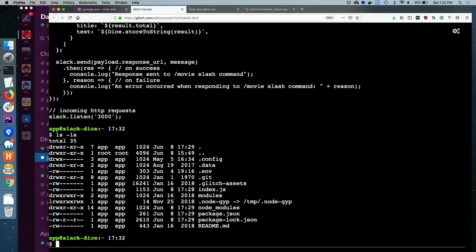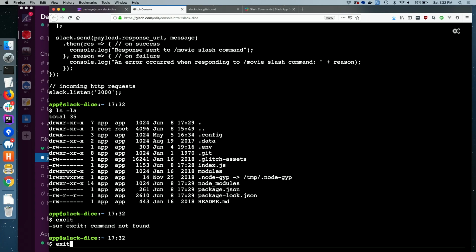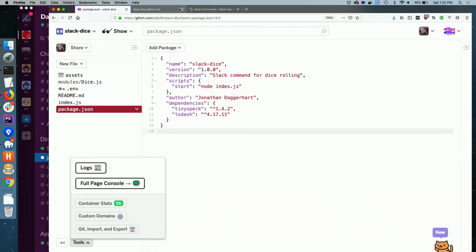They've got these sort of folders where .data is a folder where if you want to store secret data that shouldn't go along with the remix, like a SQLite database or something like that, that's where you put all that stuff. Sometimes I've had to come here just to fix some weird problem, but it's wonderful that it exists. So let me get out of that. That's the console.